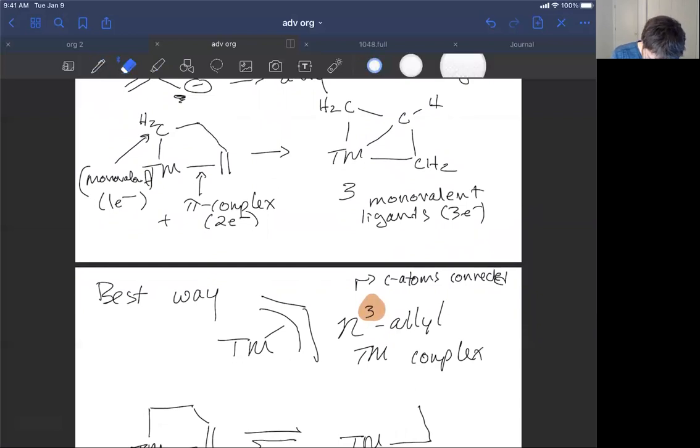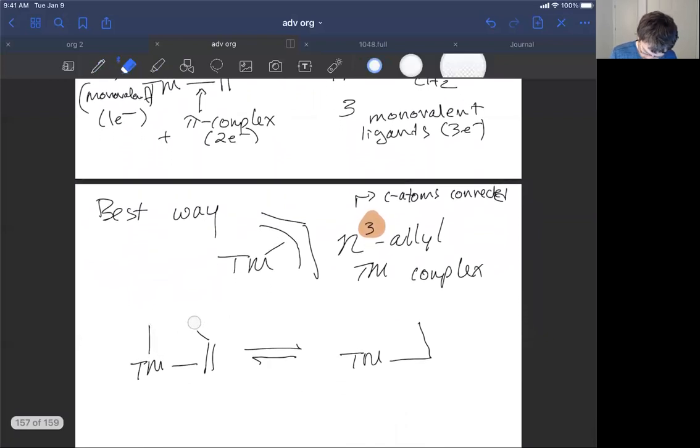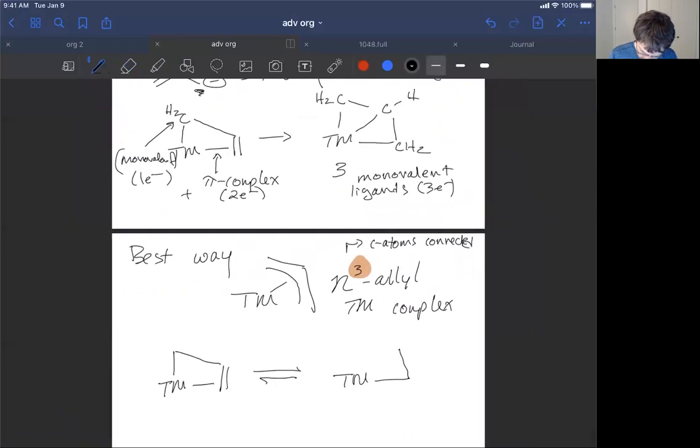Gosh darn it. I'm sorry. Okay. Right there. 3 carbons. 3 carbons in allyl. Jeepers. Okay. Amateur over here. All right. So I was right at the outset. Gosh, I'm sorry. I'm going to pause for a second, or maybe I'll talk through this a little bit.